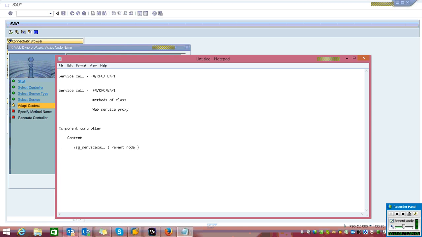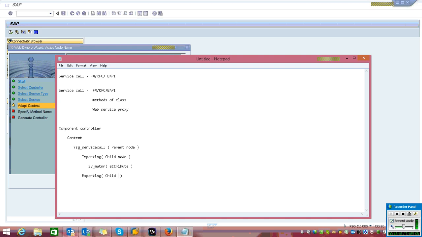And under the parent node we create an importing. Importing is the parameters that we have declared. So this importing parameter first gets created as a child node under the parent node, and the parameter we defined under the importing gets created as an attribute, so SIB_matnr, which is an attribute. Then under the parent node, one other child node gets created by the name exporting.